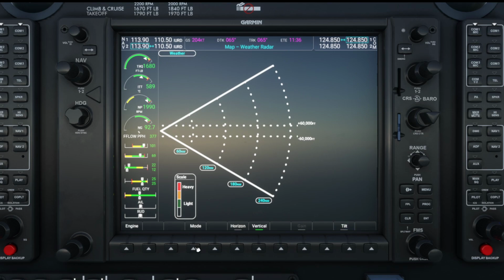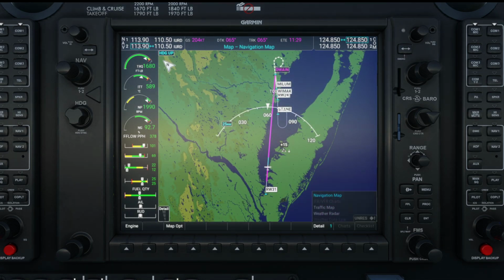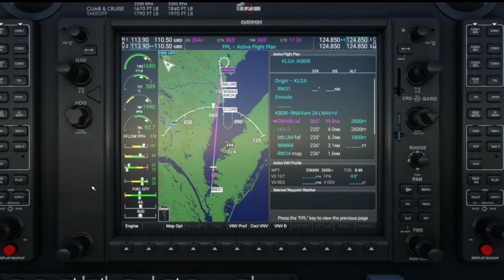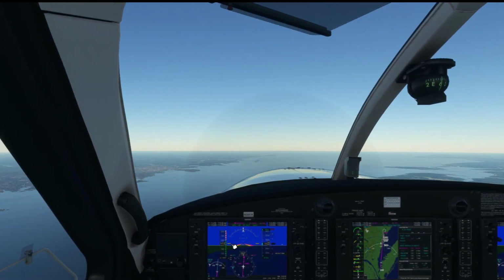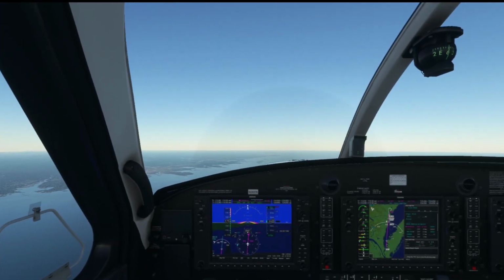Now that we have all that, let's head back to our navigation map page, bring up our flight plan. Yeah, this is pretty good. Okay, RPM is below 2000. Let me just bring that to 2000 here. And we are cruising at 173 knots, very fast. Usually I don't go that fast, so I'll just bring it back a little bit so we don't overspeed. We are about 8.5 minutes away from our top of descent, and I'll show you how I use VNAV in the Kodiak 100 to descend down and follow our procedure.